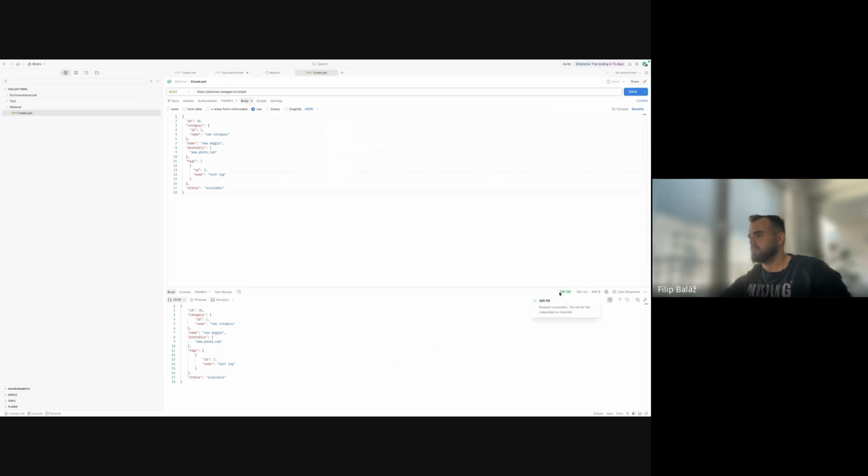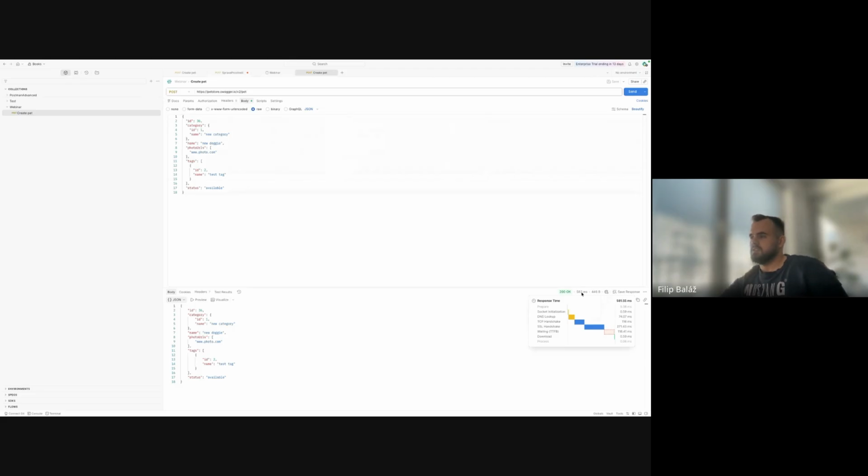and as you can see, the status code is 200, which is okay. So this is the successful status code. And if you hover with mouse over this status code, you will see that request successful, the server has responded as required. You also have the response time here.